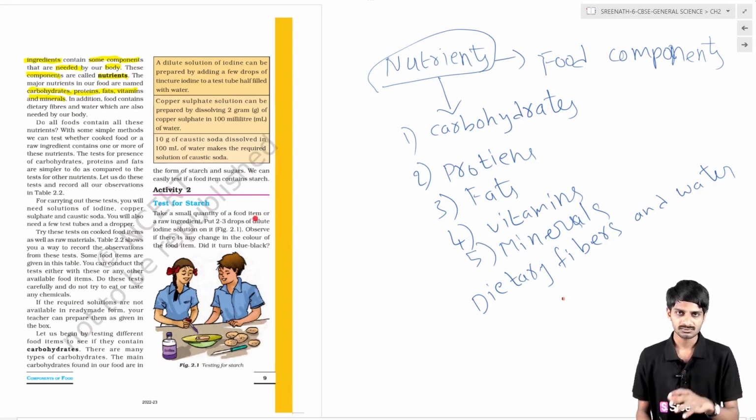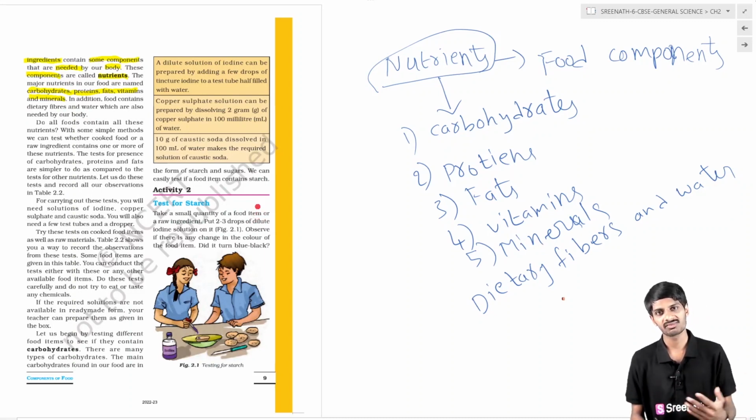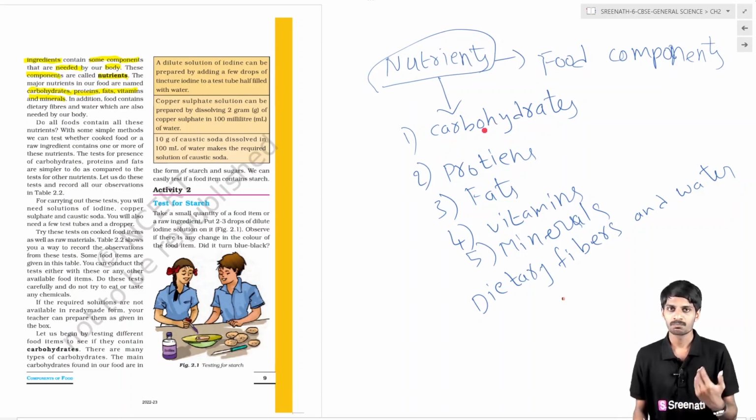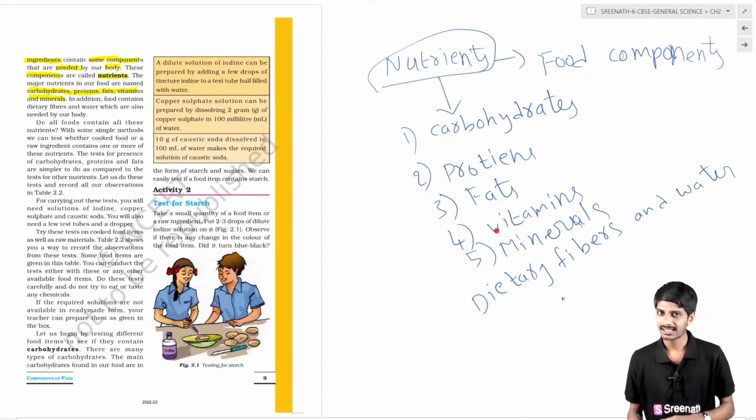Okay, now we are taking so much food, so many different types of food. If you have a doubt, or if you want to know whether your food item has these nutrients or not, whether it has carbohydrates or not, proteins or not, fats or not, vitamins or minerals or not, can you check it? Yes, you can check it. Now I will help you to check whether your food has these nutrients or not.